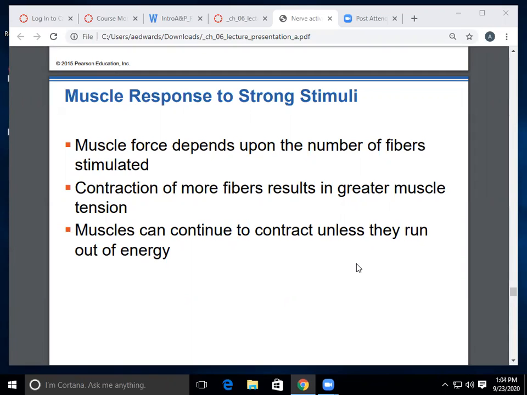And muscles will continue to contract until they run out of energy. That should make sense. I don't know how many of you either weight train or do push-ups, sit-ups, any of that kind of stuff. You're able to do them until your body gets tired, right? And you're tired because your ability to get ATP to your muscles is compromised in terms of your breathing or just your level of fitness. Your muscles haven't adapted, right?